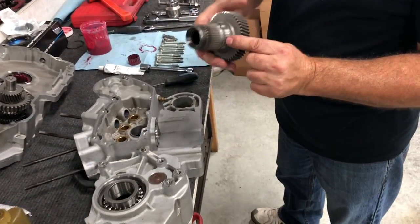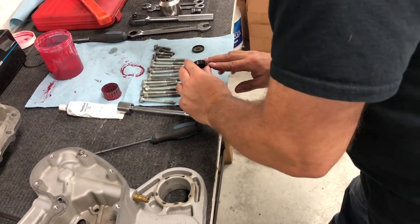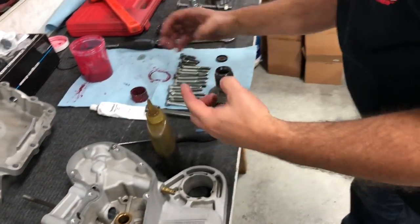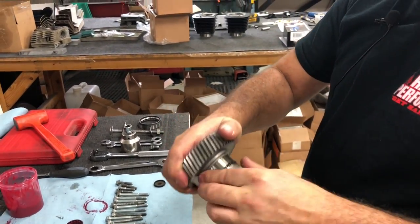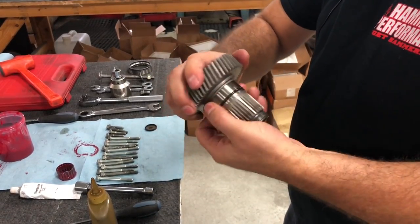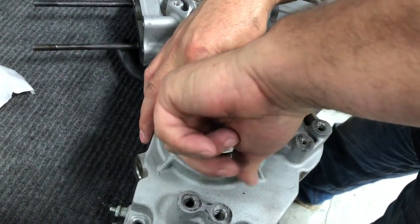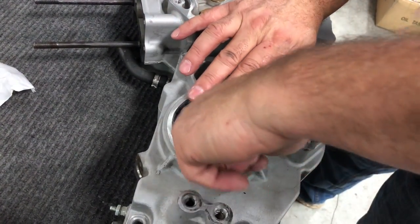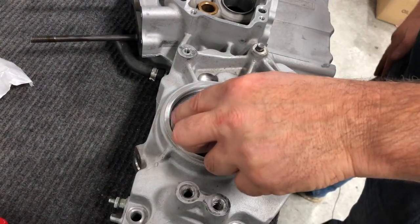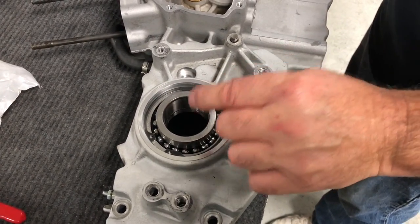So on your fifth gear, there's a groove. Make sure you change the O-ring that's on there, but the O-ring goes down into that groove, just like that. Okay, we're gonna go ahead and take a little bit of oil. You can use motor oil, assembly lube, whatever you think there, and we're gonna put it around that rubber O-ring as well as our race there, just like that. To make it easier, we're going to rub a little bit of assembly lube here on our two bearings. Now this double row bearing already has the spacer built into it, so you don't have a spacer there. The spacer is part of the whole bearing assembly on the later model cases. I think '07 and later is when they went to the double row. '06s and earlier still had the single row with a spacer.